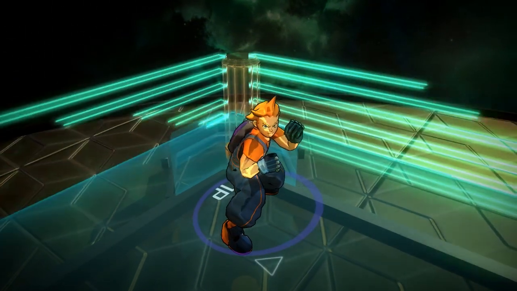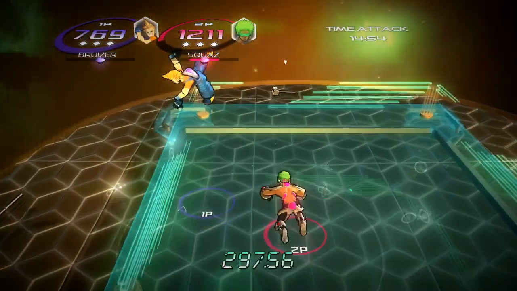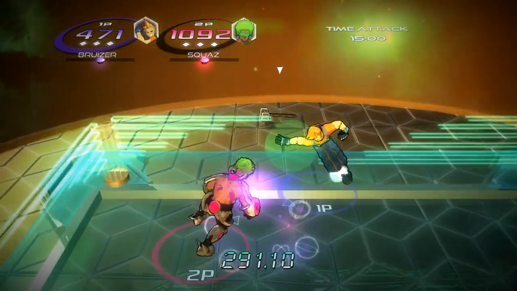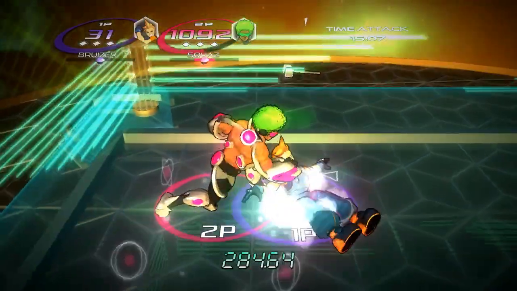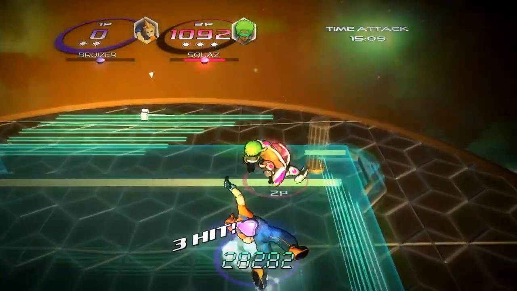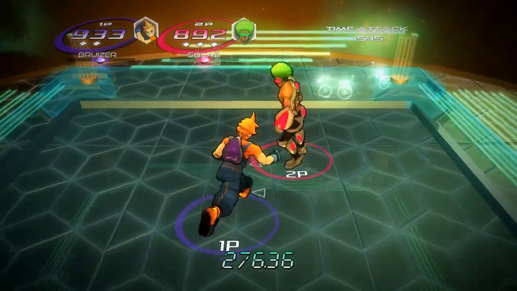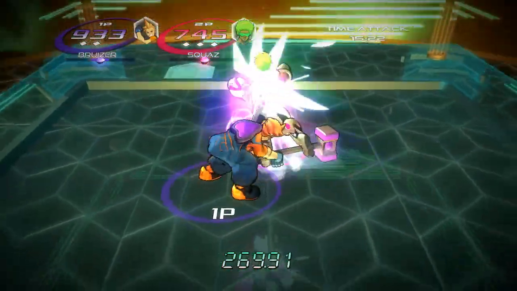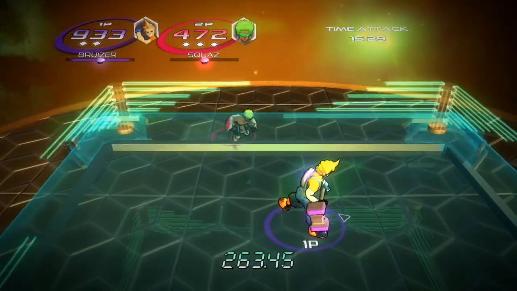Obviously, larger characters are slower, but they have more health and damage. Bring it! Ow, ow, ow, ow! And it looks like he can grab you mid-combo, I guess. He's brutal. Okay, time to grab some weapons. No! You get away!